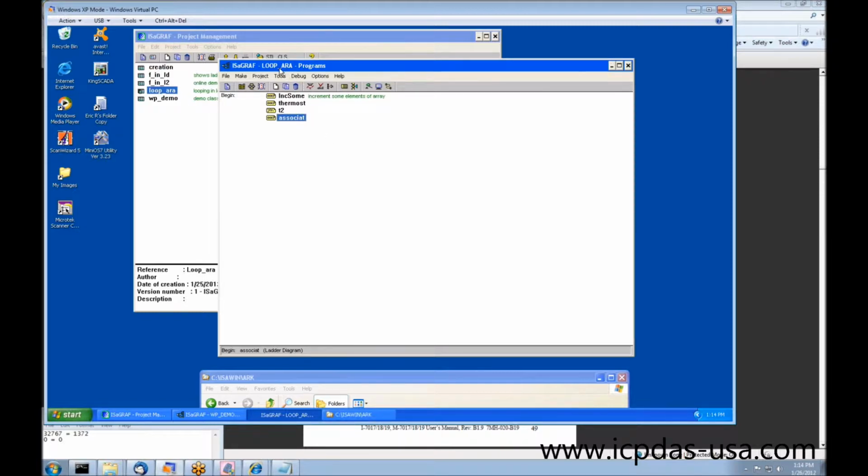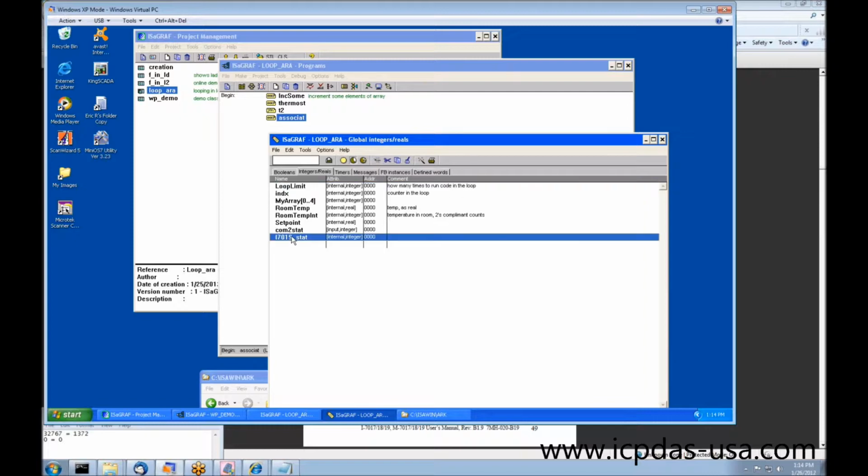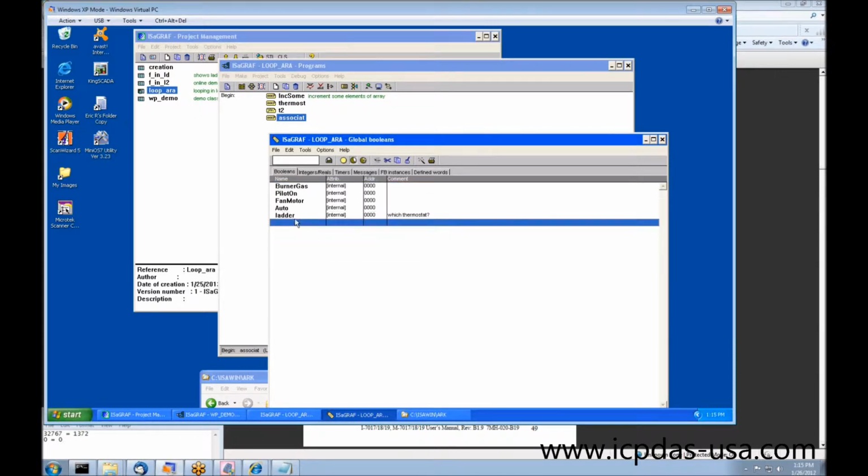I'm in the right program. I could have been in the wrong project. Let's check again. I made it an integer by mistake. Bad. I don't know if I can paste it over into Booleans or not, but we're going to try. Nope.